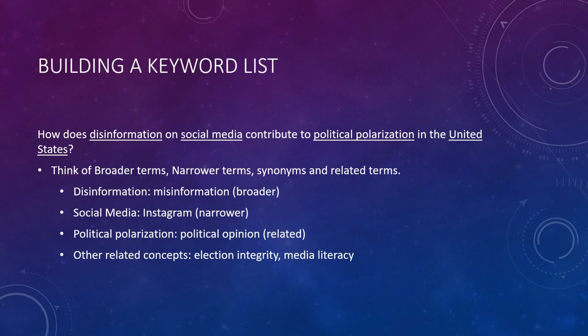Now, to identify other keywords, think of broader terms, narrower terms, synonyms, and related concepts. For example, for disinformation, we might also use a broader term, misinformation. For social media, we might use a narrower term, Instagram. For political polarization, we might use a related term, like political opinion. And other related concepts could include election integrity and media literacy.